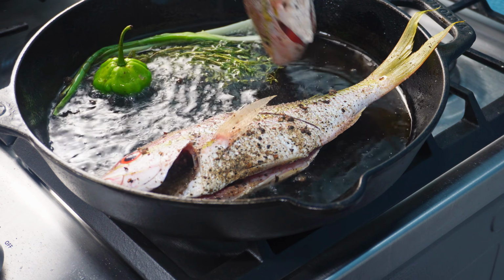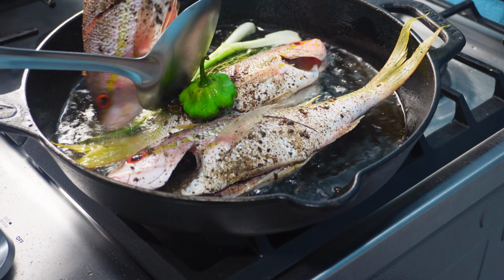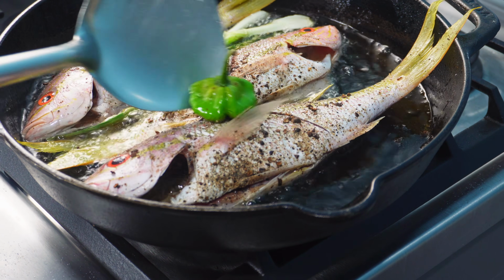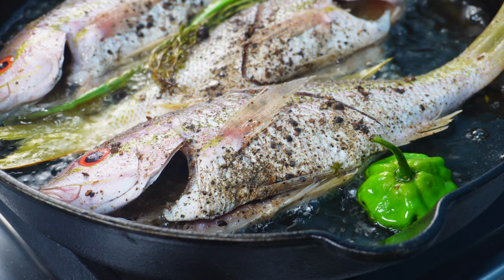Next, I'm laying in the fish head to tail, laying it away from me. Yeah, do as I say, not as I do. Doing it this way makes it easier to flip and handle. I'll give the first side about 2 to 3 minutes. I'm not trying to cook it right through. I'm just trying to get a bit of crispy skin.